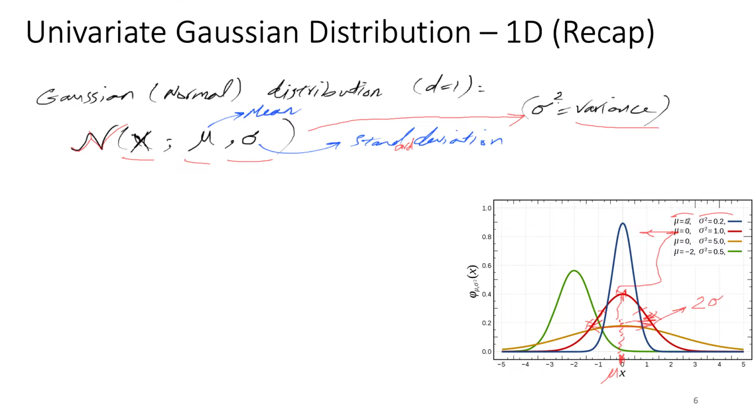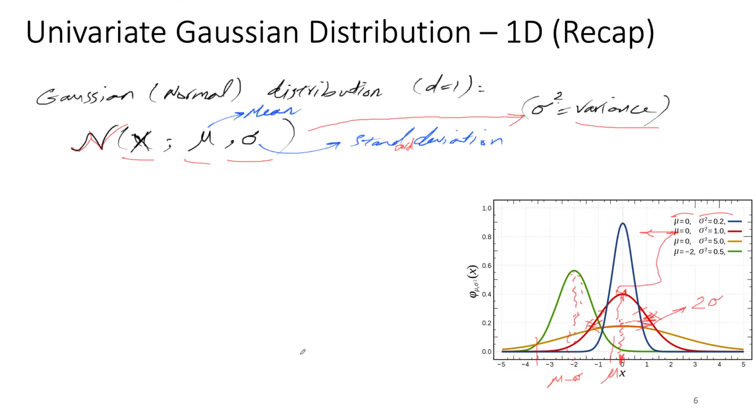And depending where you have your mu, so in the green distribution, for instance, you had mu equal to -2, so that's why this one was -2 here, right? And then the rest of the points in a normal distribution can be defined by mu minus sigma or plus sigma, and then you have your confidence level, 68% or 95%. So I'm not going to go into those details. But for now, you just know that when you have a normal or a Gaussian distribution, you can define it this way.